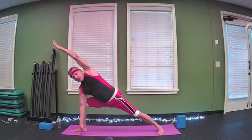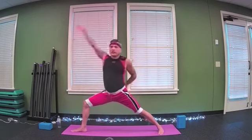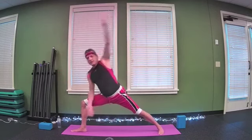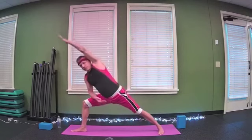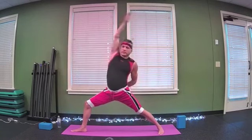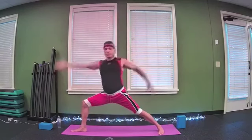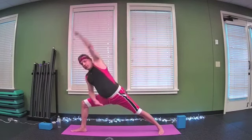Finding the length of the side of your body. Now we'll flow that. Inhale, reverse your warrior. Exhale for your side angle. Inhale. Exhale. For three, two, and one.